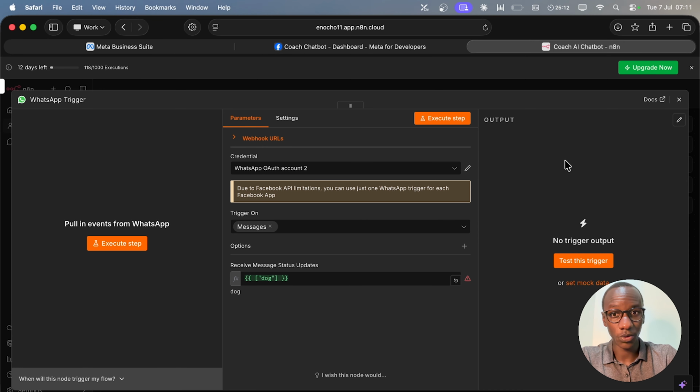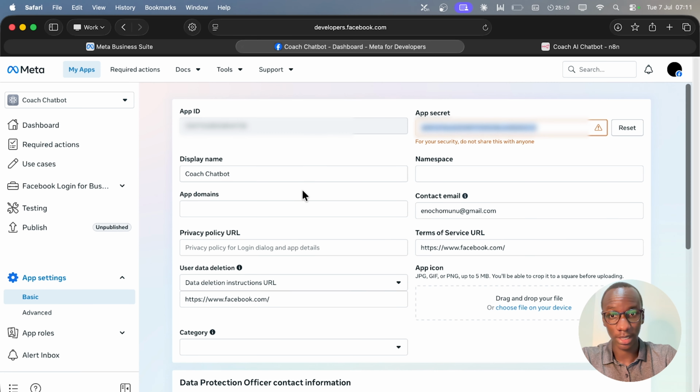Now, before we publish, you need to head back into your dashboard in Meta Developers before you publish your app here, and you need to add a privacy policy URL for your AI chatbot. If you don't know how to write one, just go over to ChatGPT, give it a prompt about your business, tell it what you do, and then tell it what this chatbot will be used in the coach's business for. So essentially tell them about what the coach does, why they need to chat with users over WhatsApp, where this data will be stored and why it will be collected, how people can request to have their conversation data deleted, and all of that stuff.